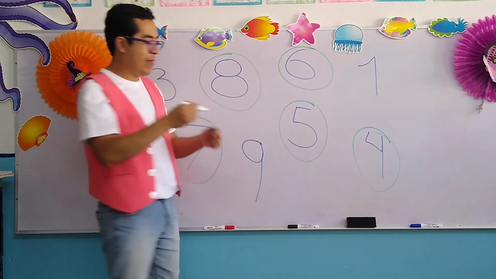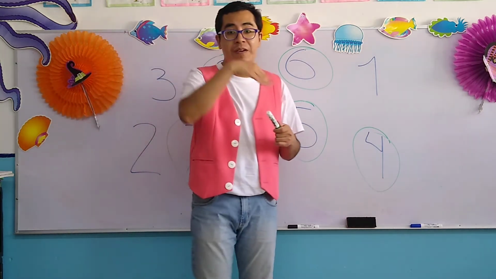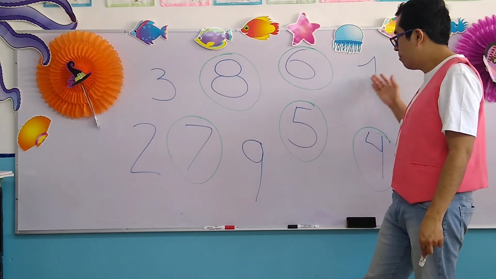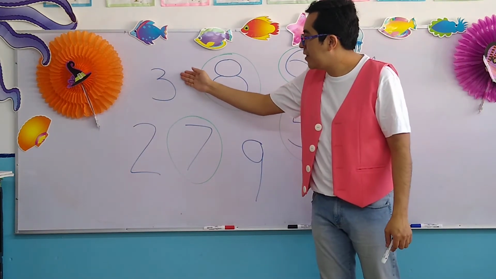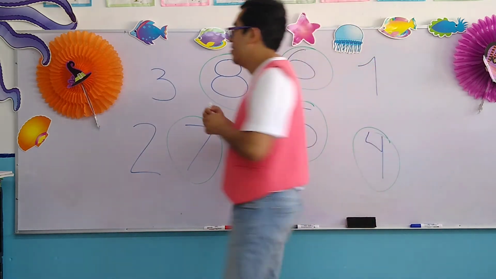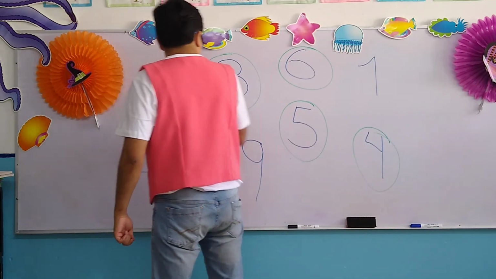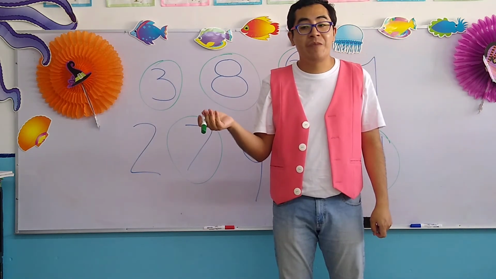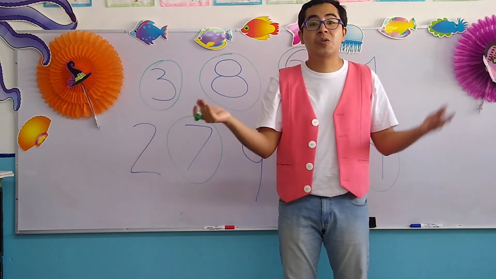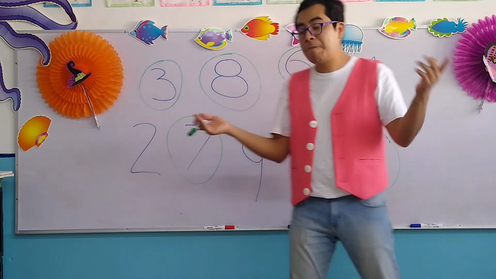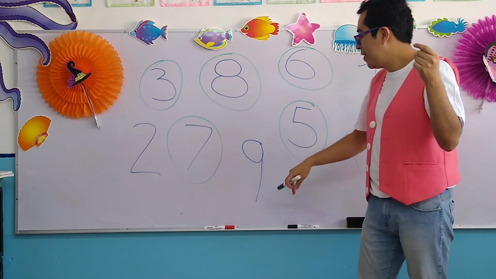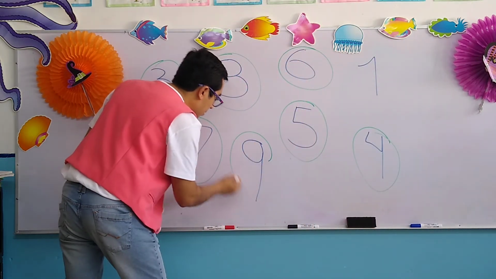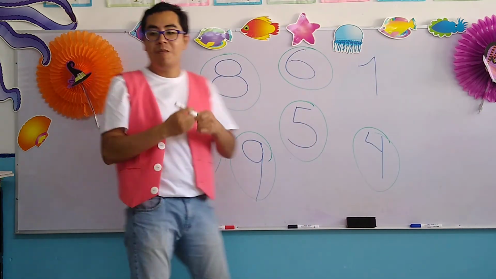What about number 3? The snake. Where is number 3? Right here? No. I see it. It's right here. Okay? We circle it. Okay? We're almost finished. Number 9. Okay, remember number 9 looks like a balloon. Well, number 9, where is it? I see it. It's right here. So we circle it.